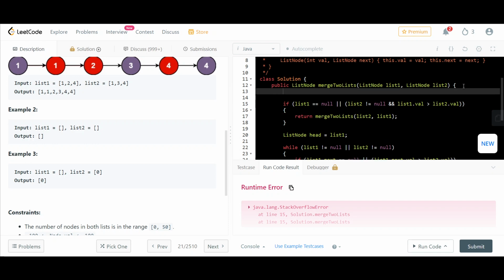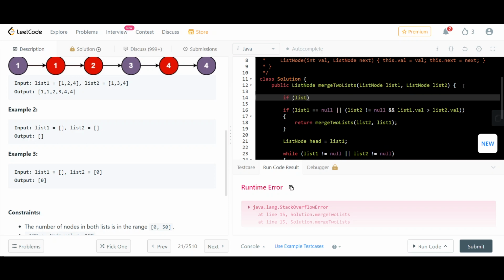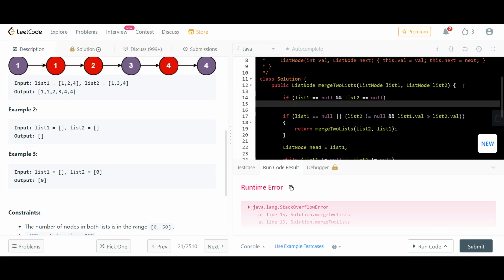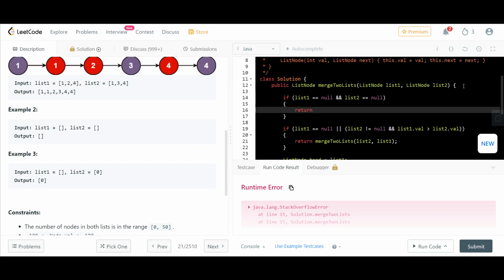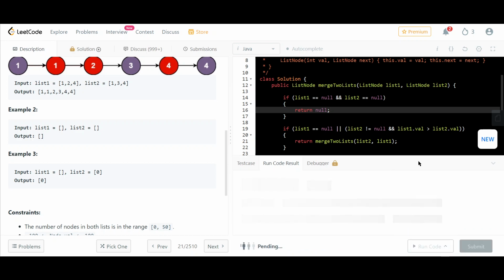I think the one case that you missed is simply if list one is null and list two is null, then you have to return null. I guess you missed just that bit.